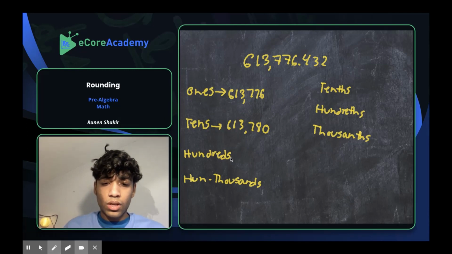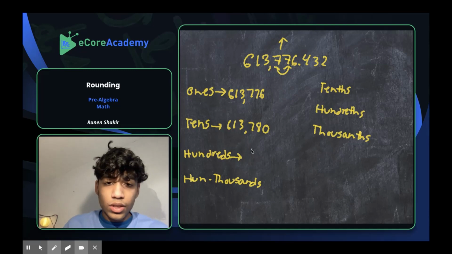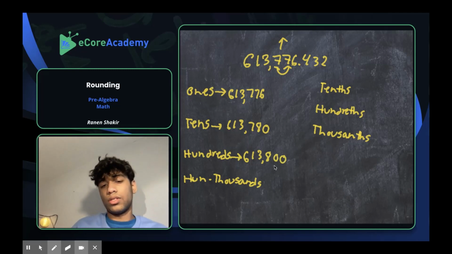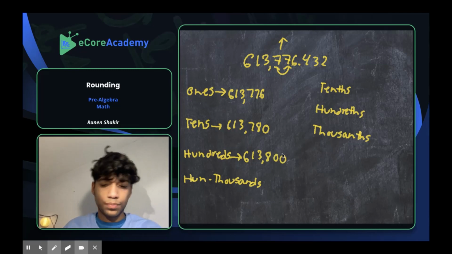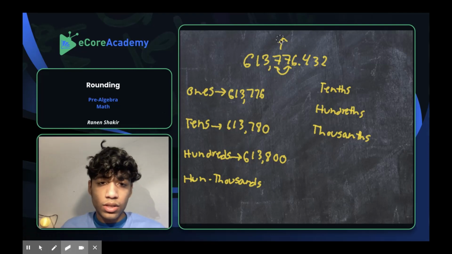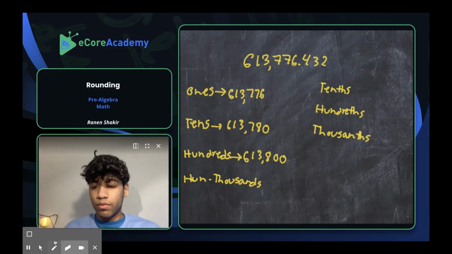So now let's do the next question, which is to the hundreds place. So look at the number, look at the hundreds place, it's 7. And we look to the right, again, this means it's 7, so we must round up. So the hundreds place, it'd be 6, 1, 3, 8, 0, 0, 613,800. If you got that, good job, you are correct. Now let's do, there's 4 more, I think. Yeah, there's 4 more. So let's just finish these ones up.